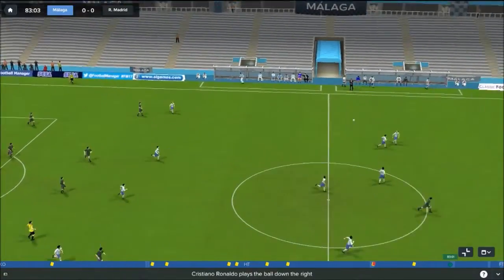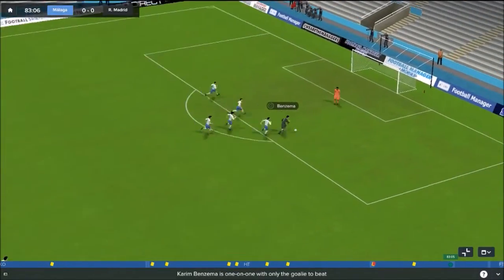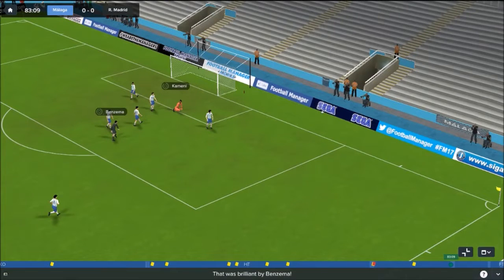Ronaldo picks it up, gets his head up and launches it all the way over for Benzema, who must score, but it's saved by the goalkeeper. It was a great save by the goalkeeper there. Two chances really for us today. One-on-one Benzema denied by the keeper and the penalty for Ronaldo denied again. You've got to hand it to him, he's played well today.